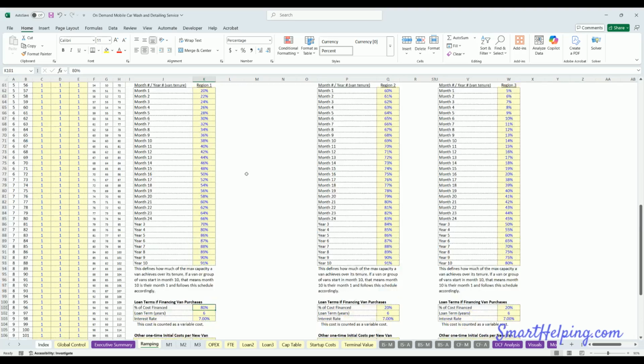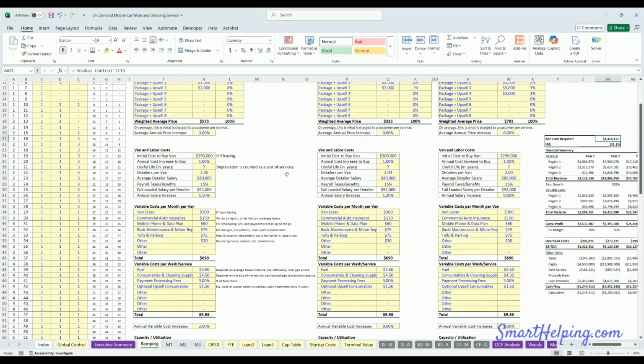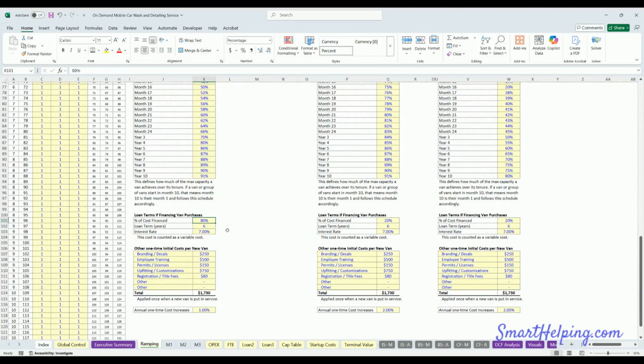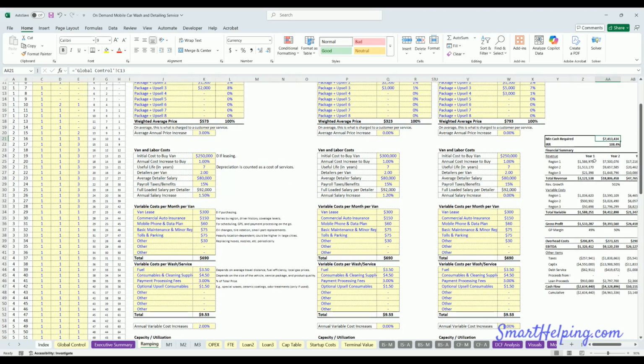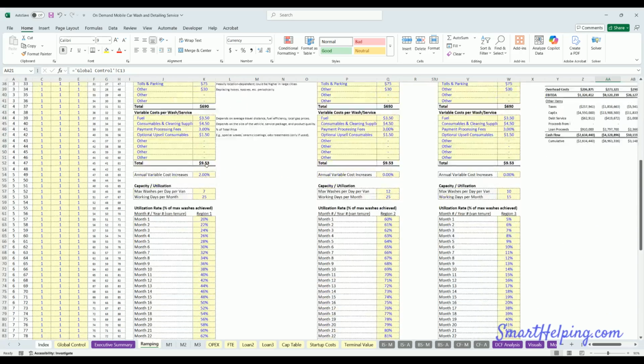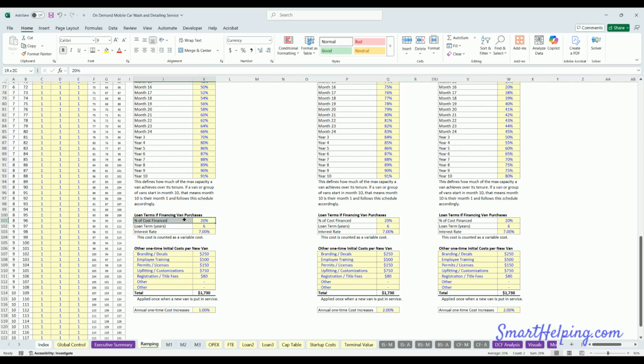And you can see how that'll affect the minimum cash. So here it was 4.4 at 80. If I were only going to borrow 20%, my cash requirement is going to go up, 7.4. So $3 million more because I'm not financing. But leverage does come with debt service and risk. If you're not operating and making profits and able to pay that debt down, then that's a risk. So you can define how much of the van cost you're going to finance individually for each region, what the loan term is on that, and interest rate.